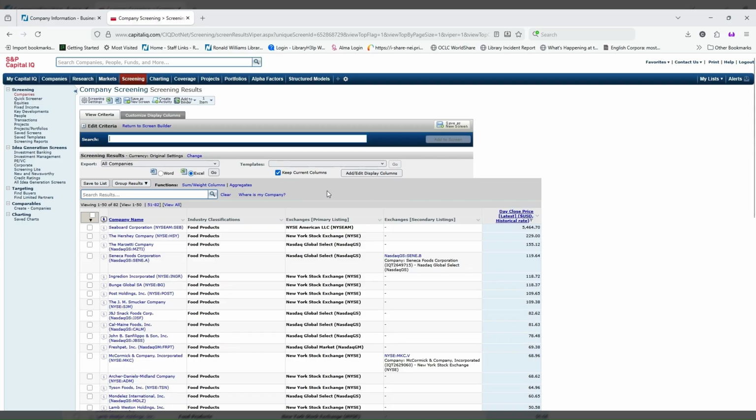As before, we have the option of exporting this data into Excel, and all we have to do is click Go, and that will take us to an Excel spreadsheet. Again, the company screening tool is very powerful, but it's not the best place to look for stock prices. It's just available if you're interested in looking at, say, which stocks closed highest on any given day. If you want further assistance using the screening tool, you can navigate to Help, and Capital IQ has a very thorough help section.